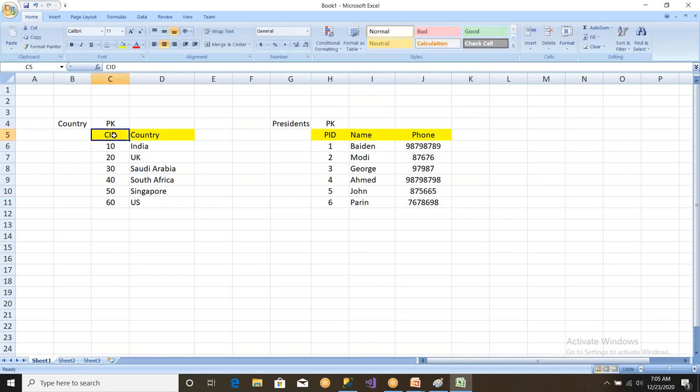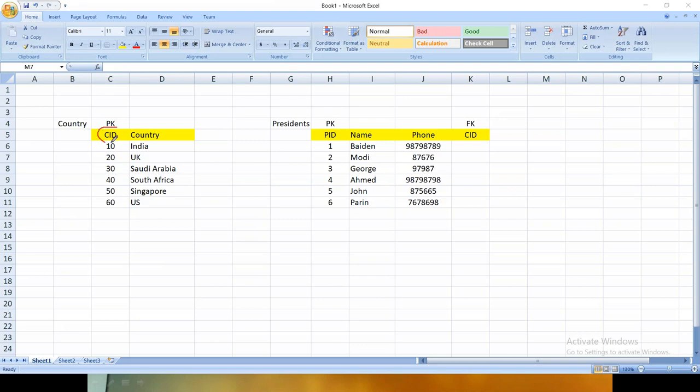That means this primary key, you can also keep it here, and it is what is called a foreign key. Now, these two are going to be maintaining the relationship. This primary key is now linked to the foreign key. These two tables are linked. Now, you can give the data.